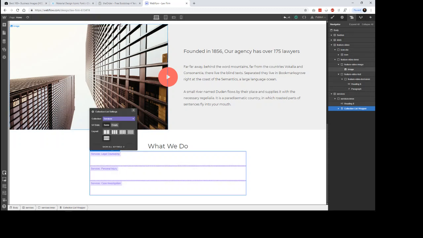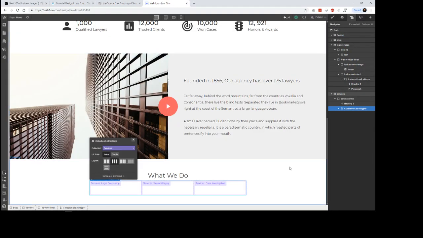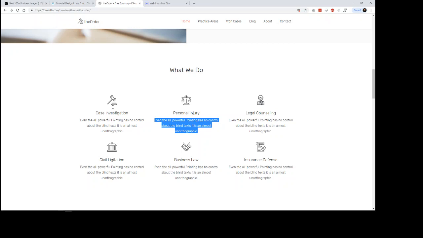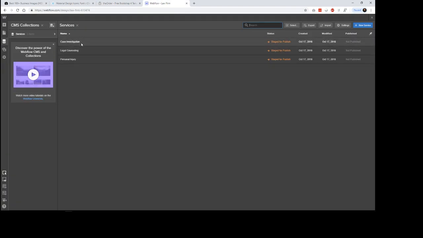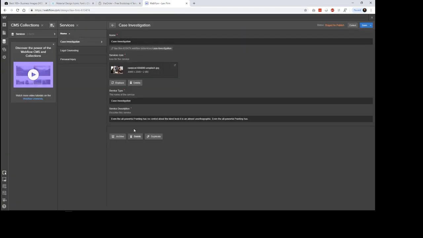How do we want this to display? We want it to be 3 across. So we choose 3 across. And if there are more than 3, then it will just wrap down and do another grid down below. Now the way that we work with this is we need to set up the design, and then in each element we connect it to the different fields that we created.